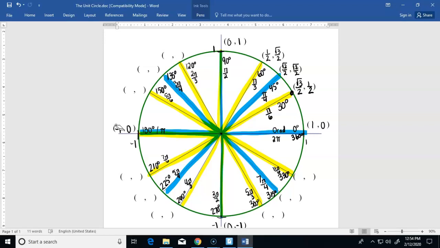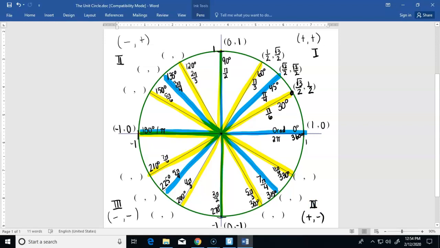The last thing that we need to remember for this is in the first quadrant, my x coordinate is positive and my y coordinate is positive, right? In the second quadrant, x coordinate, is it positive or negative? It is negative. What about the y coordinate? Positive. What about third quadrant down here? Negative, negative. And fourth quadrant, positive, negative, right? And remember this is your first quadrant, this is the second quadrant, this is the third quadrant. This is the fourth quadrant.